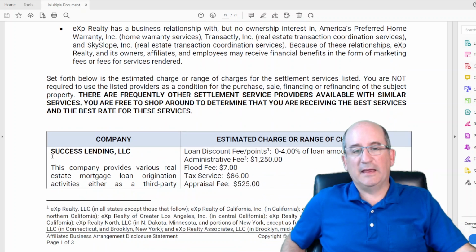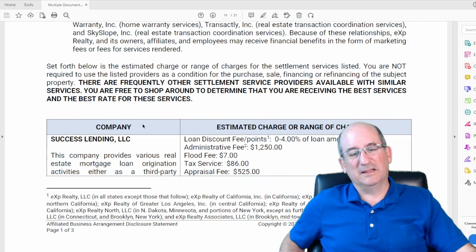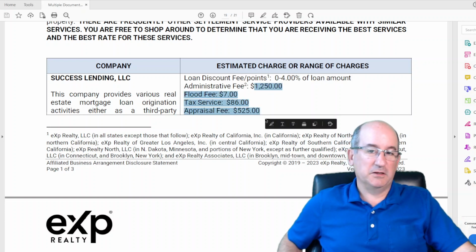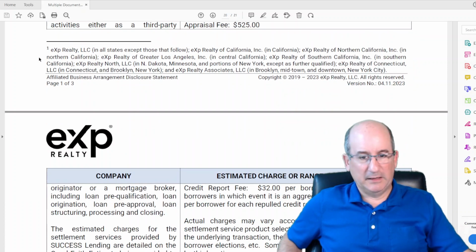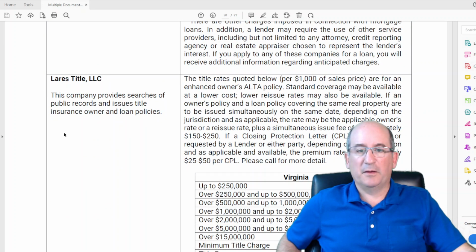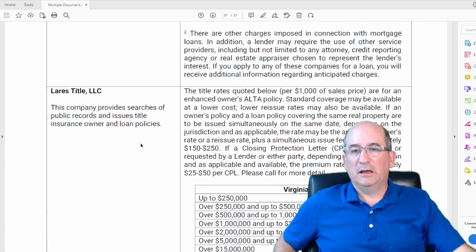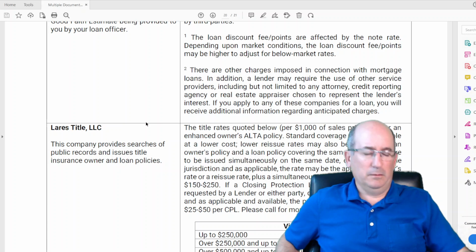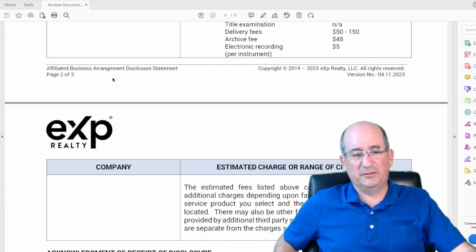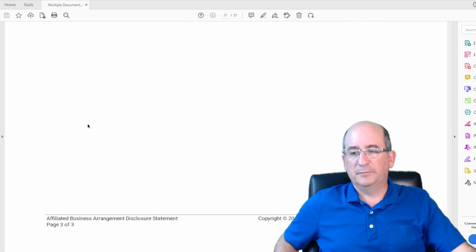However, in addition to that, eXp's parent company also wants you to know what those cost. That's the part I don't really like. I understand having to disclose it, but I don't know that we have to say, well, here's what our fee is. Maybe shop around and pick us. Success Lending, I don't believe is in our market here. The title company, I'm not sure where they are or how that works either. They have Virginia fees listed there. But usually I tell people, I have to tell you this, but none of this applies to our transaction. So if you could please sign it, that'd be great. And that's where they sign it here. Okay?